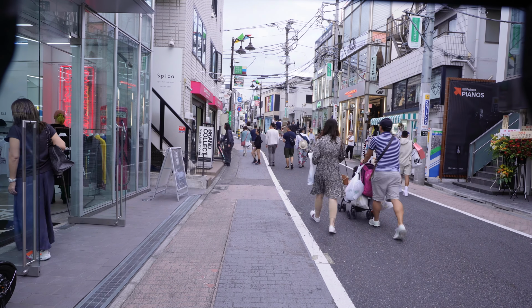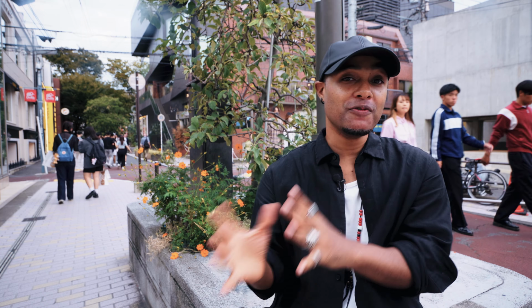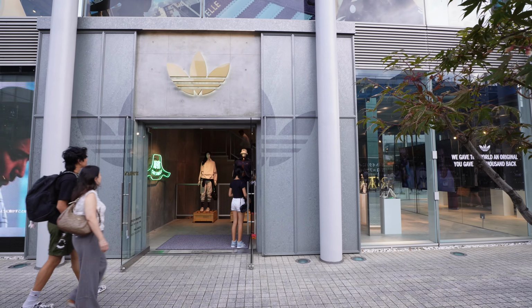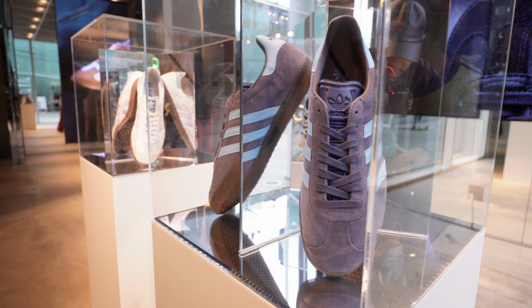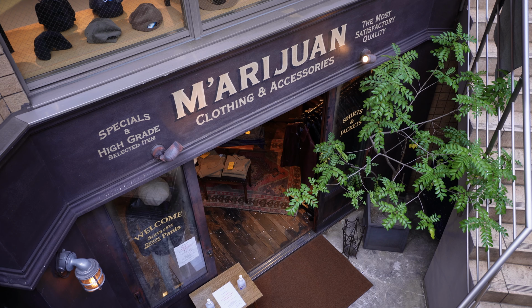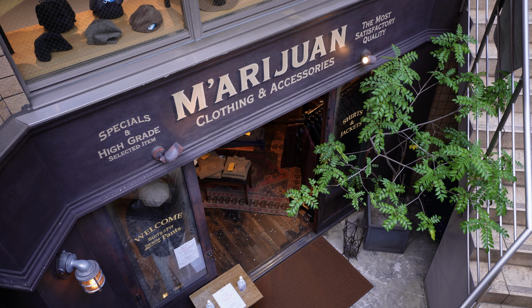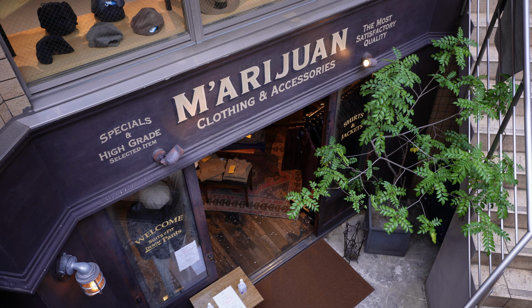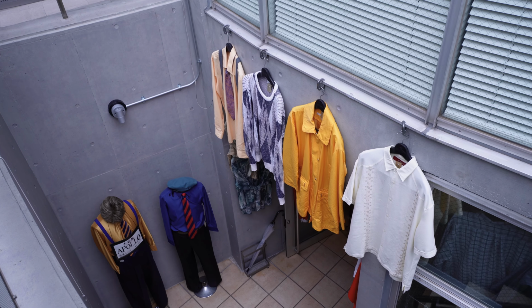And this is our last location, Cat Street. While Cat Street may lack the depth and density of the Urahara, it is no less one of the best places to go in Harajuku for fashion discovery. There are a wealth of big brands that you'll be familiar with, like Adidas Originals, Puma, Patagonia, and Levi's. But it also is blessed with unique and hidden gems that have to be witnessed and gone to be appreciated. Places like Meruan that carries brands like Studio D'Artisan, and vintage spots like Pigsty and Apollo with unique atmospheres and some of the best curated pieces.